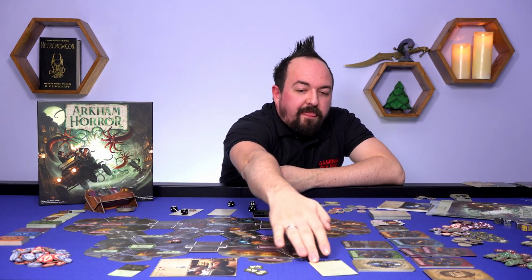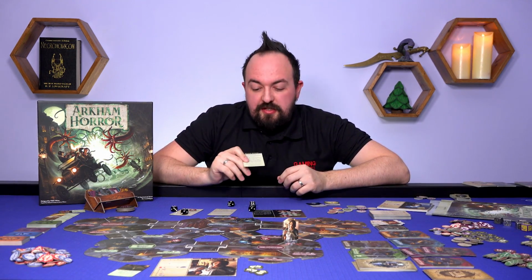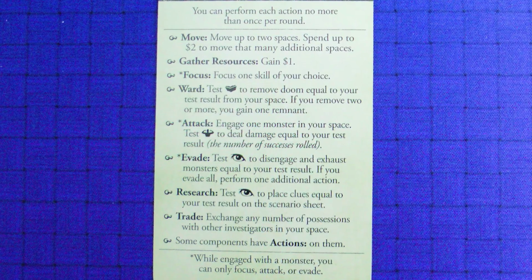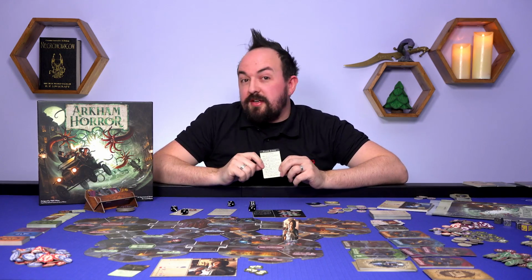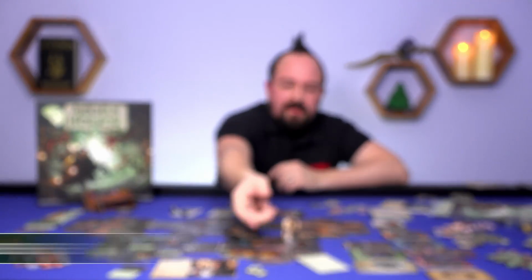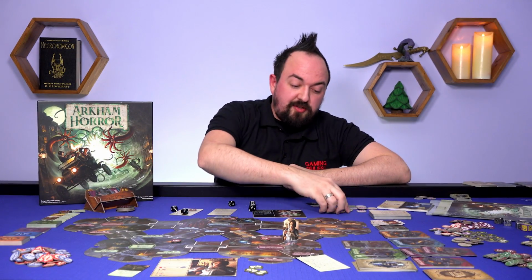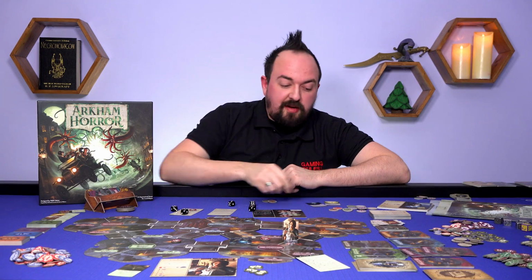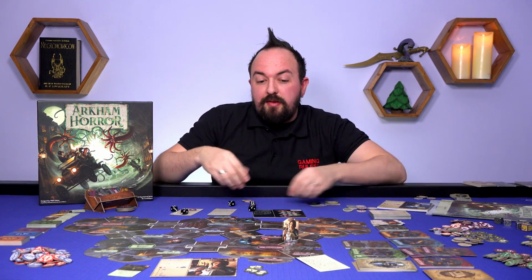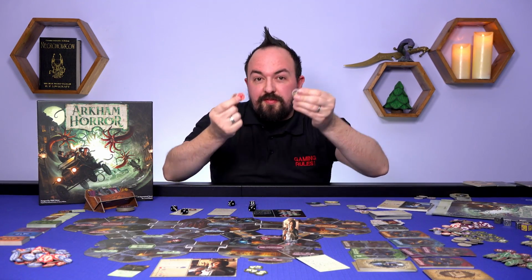Throughout a game, there's only a certain amount of actions you can do. You can do 2 actions, which is move, gather resources, focus, ward, attack, evade, research, or trade, or actions on certain cards. Now 2 actions doesn't sound like very many. Now this is how it scales, because with multiple players, obviously you've only got 2 actions to do, but still during the Mythos phase, everyone draws 2 tokens out of the token bag. If you're with 1 player, you only draw 2, and then you get to do your 2 actions again.